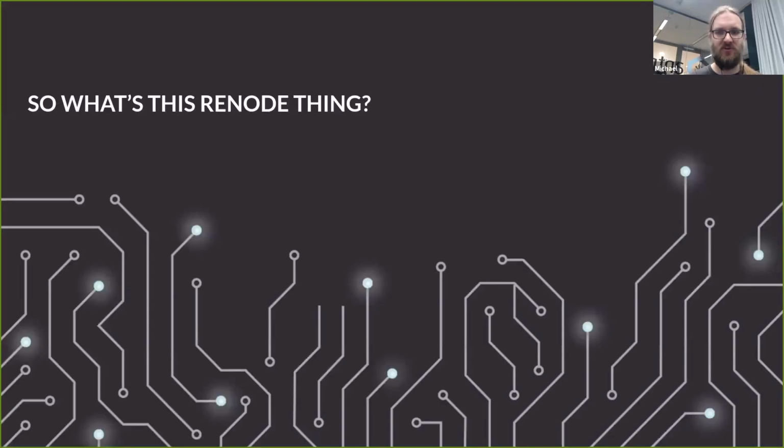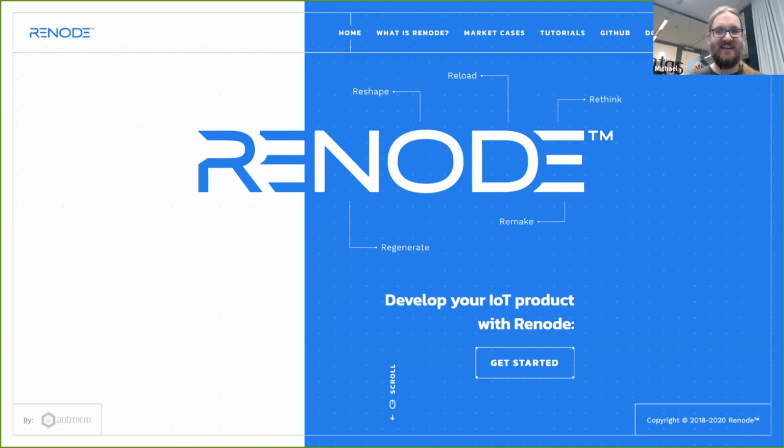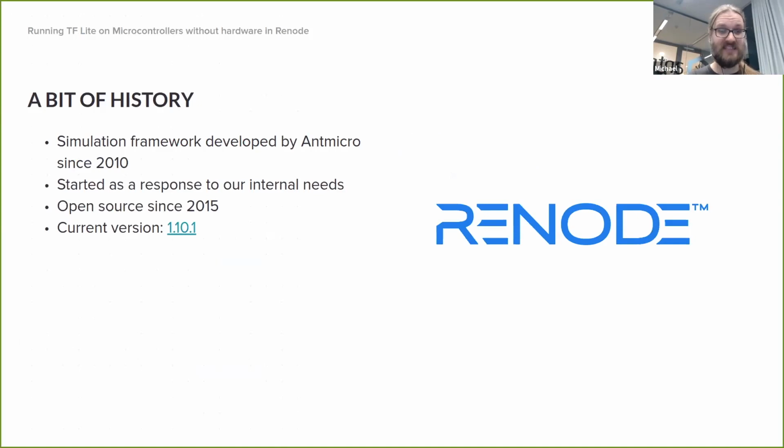So yeah, what's this Renode thing I'm talking about? It's a framework, right? We released it as an open source framework independently, so to say. It's its own brand. It is, of course, an Antmicro project, but it goes beyond Antmicro quite a lot these days. And it's actually been in progress since 2010, so quite a long development. It started as a response to our internal needs, like many of the tools we build. We only open sourced it actually 5 years into the development process.